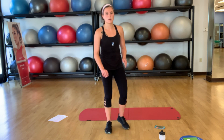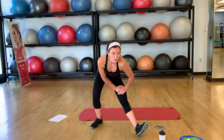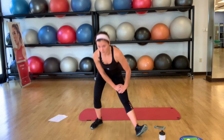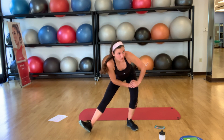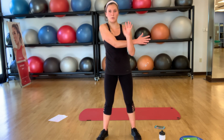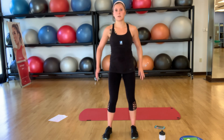Stretch the other side, the hamstring. So bend into one leg and bring the other leg out to the side with the toe up, leg nice and straight to feel it in the back here. All right, switch sides. And then finally, we're gonna give the shoulders a little love. So bring one arm across the body, gently press it there with your other forearm. And switch.